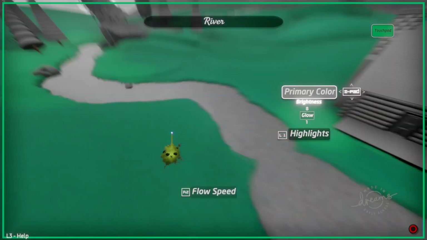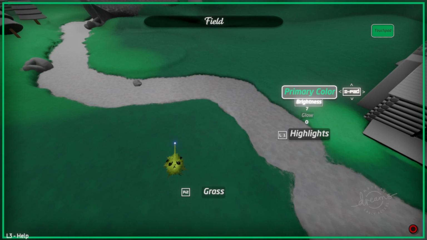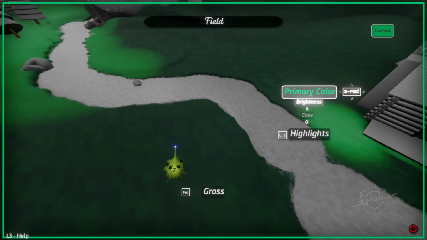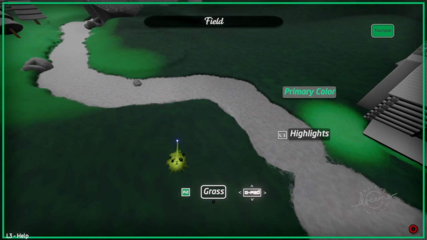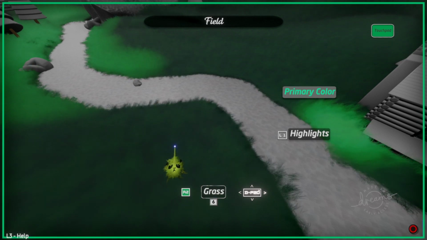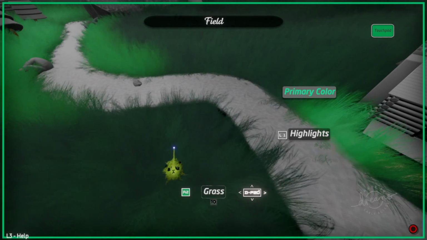Once you press that, you'll notice several options. These are accessed with the D-pad, or the D-pad and a modifier button. You can change the color, the secondary color, and an effect. Here, it's grass length. Let's take a look at how selecting a secondary color works.